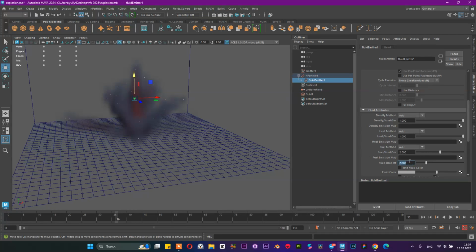We should also change fluid drop off, and let's see what we will get. It's more massive now.